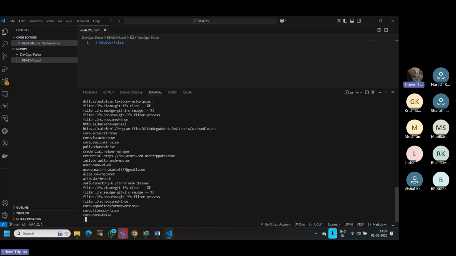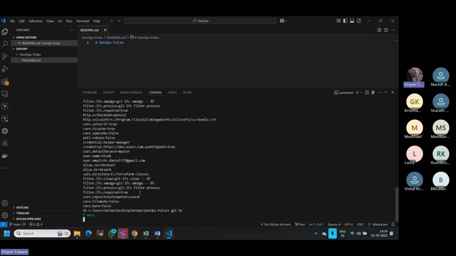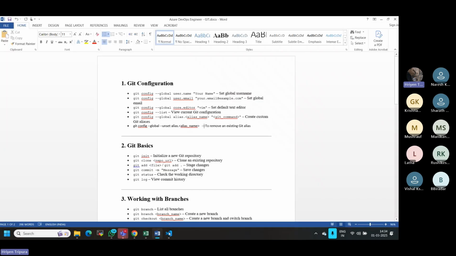But if you notice, your alias name BR, that means branch. Let me quit using Q. Git BR. If I type BR also, I can see main. What is main? Main is nothing but a branch name, right? That means right now we are sitting in the main branch. Before going further, we'll complete this one first.